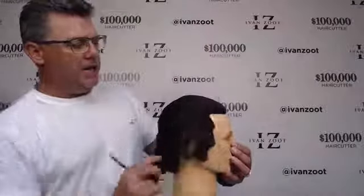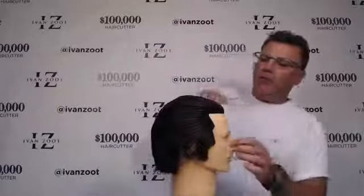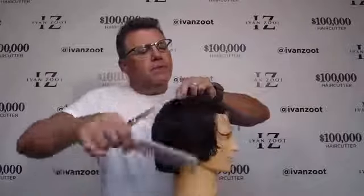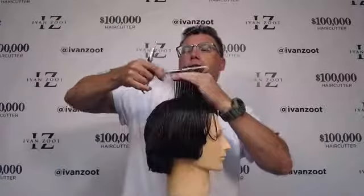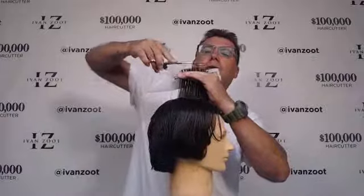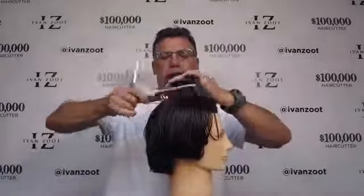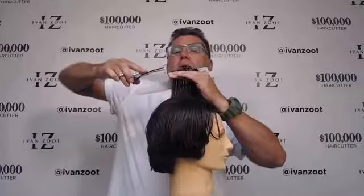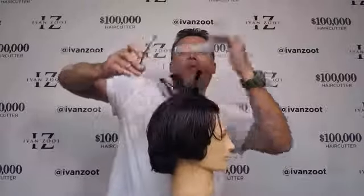A couple of the tips and tricks that I want to point out to help with what I like to call cutting hygiene is the idea of riding the tip of your scissor on your fingers. So when we take sections of hair, when we hold up or elevate sections of hair, we don't want to be cutting here in outer space off that surface. What we want to do is comb up that section of hair, set the tip of our scissors on our finger, and cut across that way. I want to show you what that looks like up close.